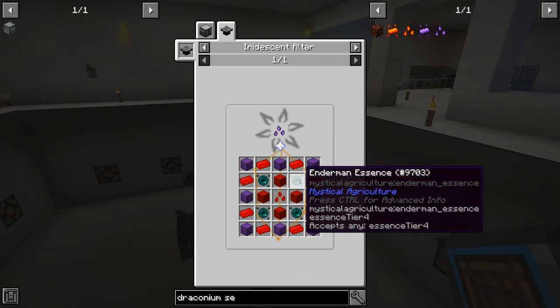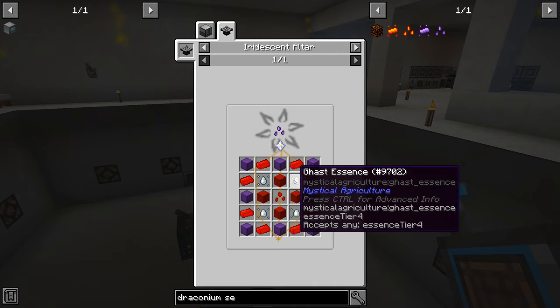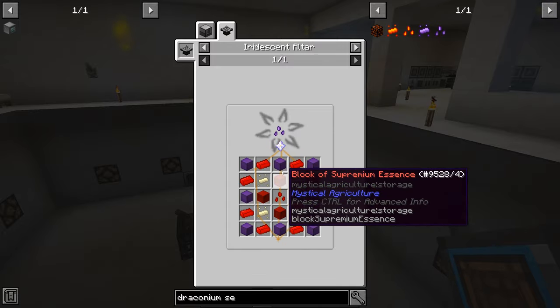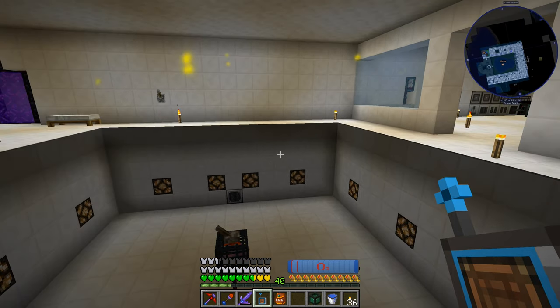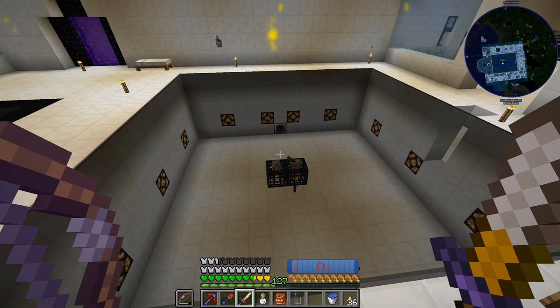This is a tier 5 seed. So we need another star, some supremium, some kind of tier 4 essence, and a tier 5 crafting seed with a mineralist thing. Okay, let me go ahead and get these set up. I'm going to bring them over to the end, and we'll start collecting draconium.